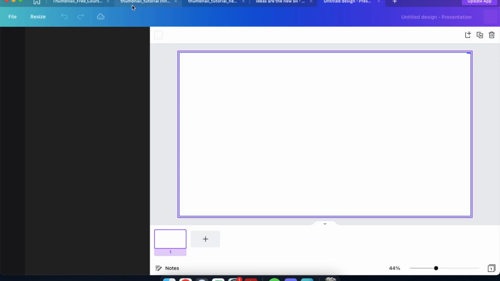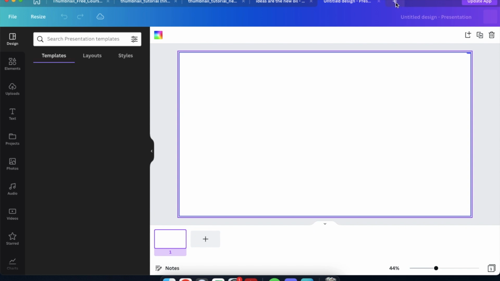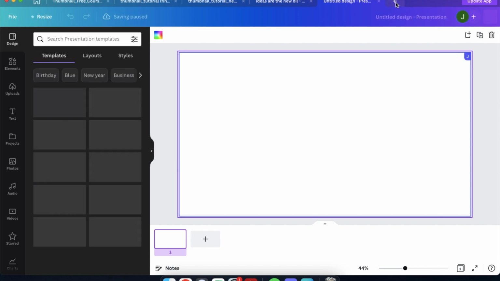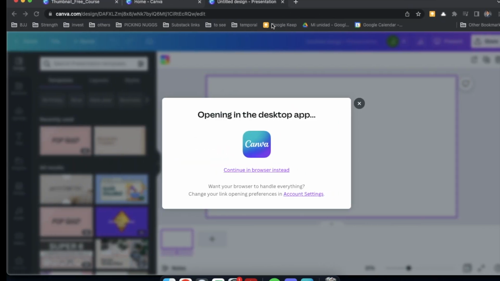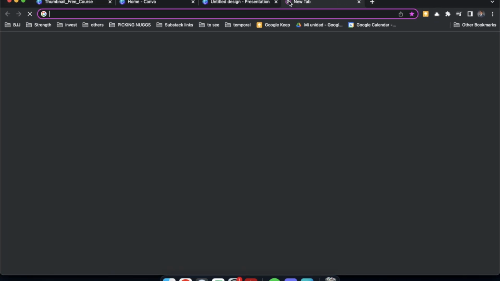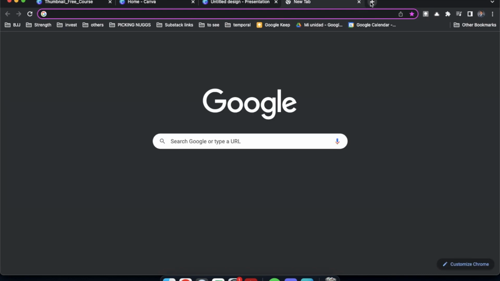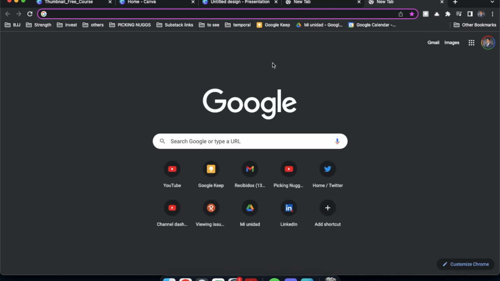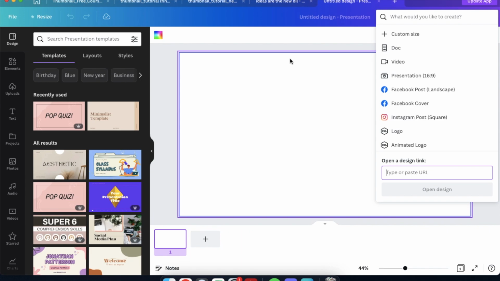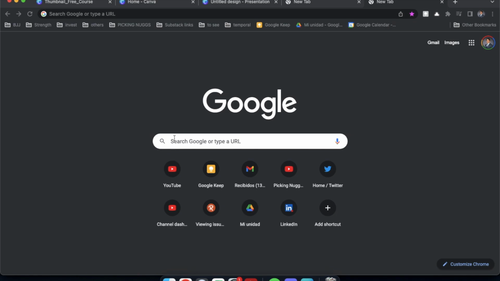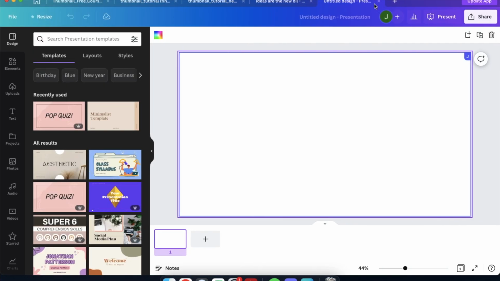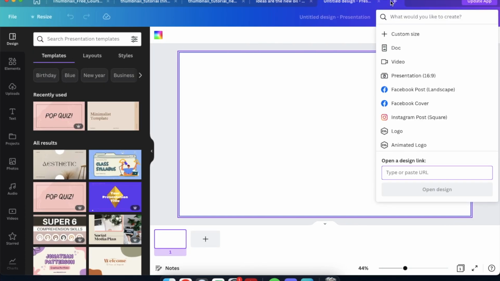That's fantastic. The cool thing about the app is that you can open new windows, just like we are used to doing with Chrome, and you can do the same with Canva. And that's really cool, because instead of opening a window to browse websites, you will be creating a new design every time you use the new window option.